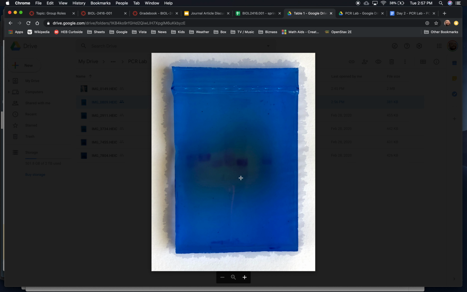But this is just an example of how we got other results, and we can also figure out which one is the marker, the controls, and the student lanes in these, just like the other ones, and figure out who's homozygous dominant, who's homozygous recessive, and who's heterozygous. And so overall, everything worked. That's good news.